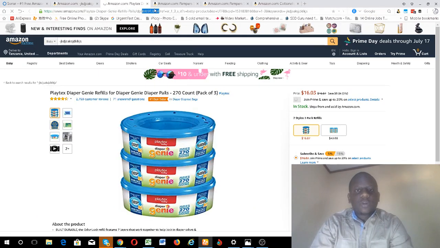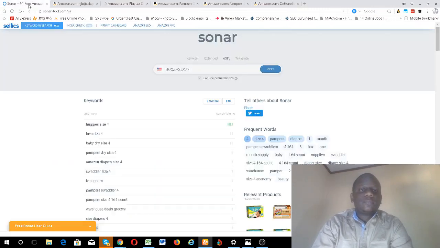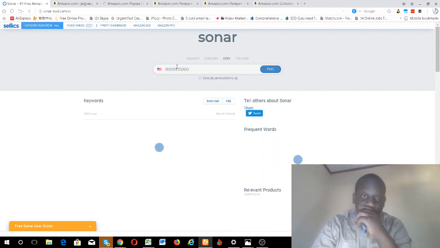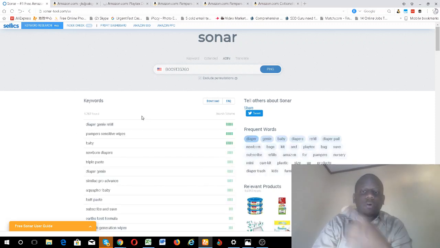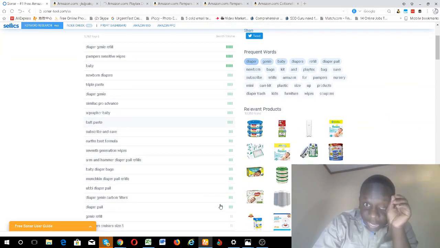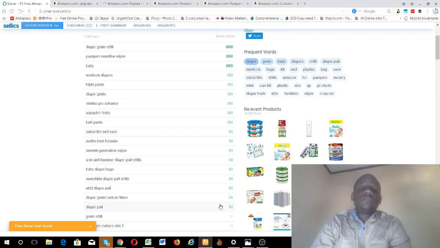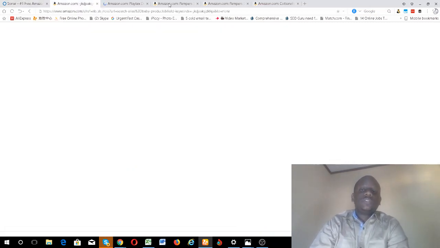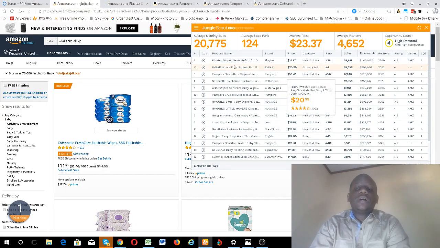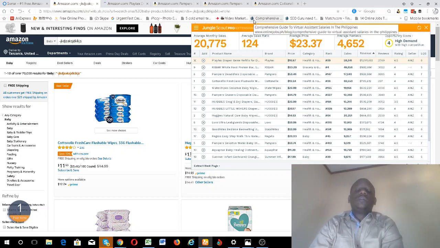That's great. Okay, let's go back to Sonar. I'm trying to find one that won't bring any results, okay, we have a lot of keywords. Now, that's a good one because we have a lot of keywords. I just wanted to show you that some of the products won't generate any keywords, maybe because they don't rank well or something, but you should expect the ones that have the largest revenue in that niche to give you some keywords, to give you an idea of what ranks high in that niche or what customers are searching for.